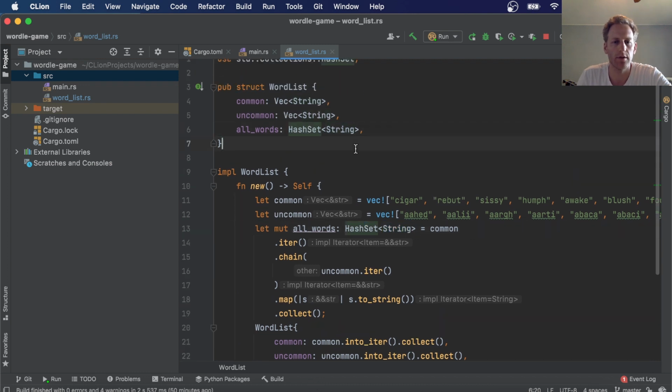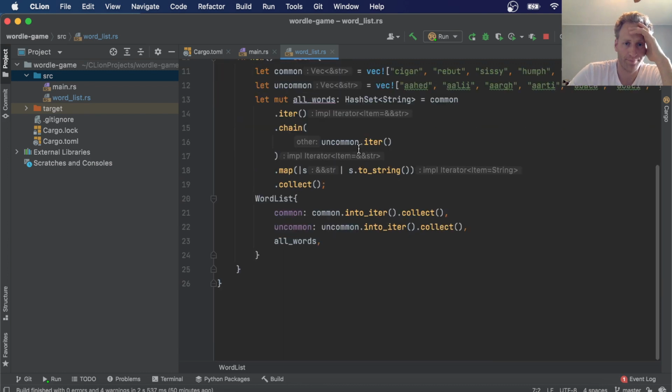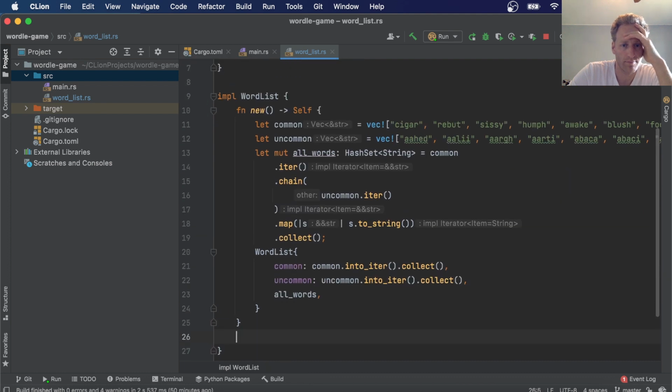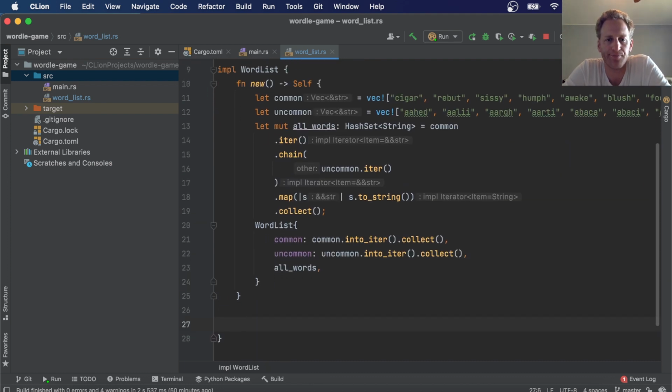Okay. So I think that's what we need to know. And I guess we could check if the word's valid here. Yeah, it's hard to know. I guess we'll put it here for now. Like, I'd maybe prefer to have a function elsewhere that decides if a word is valid or not.